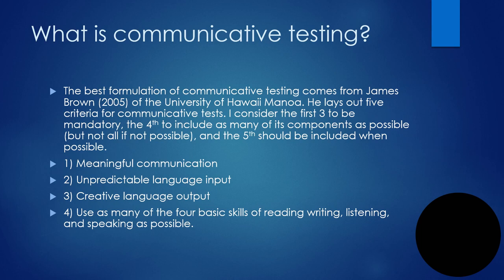Fourth criterion is to use as many of the 4 basic skills of reading, writing, listening, and speaking as possible. Now that's great, but not completely necessary in my opinion. And the 5th criterion is an authentic situation. So mirror a situation that might occur in the real world. This is the hardest criterion to satisfy, and I think it is rarely achievable for reasons that I will explain later.